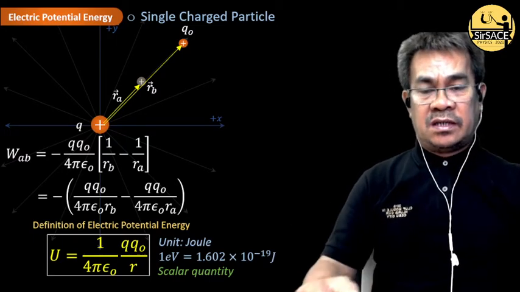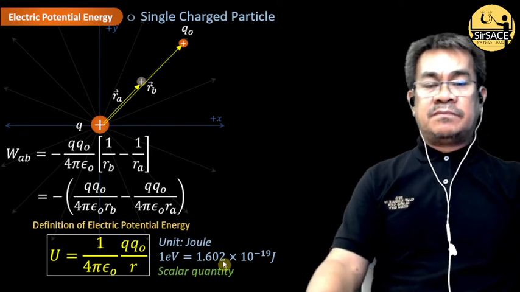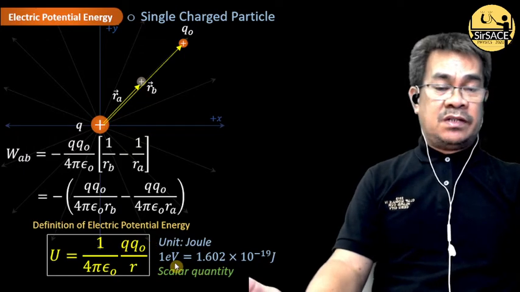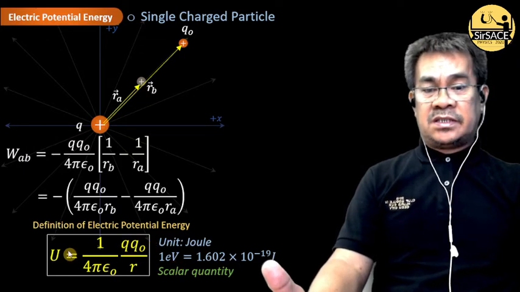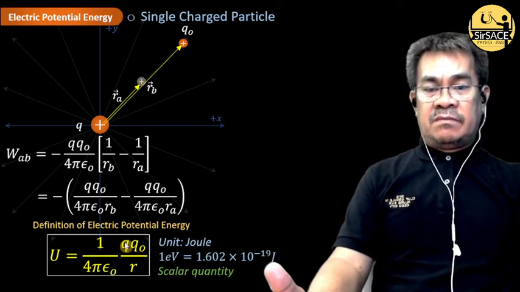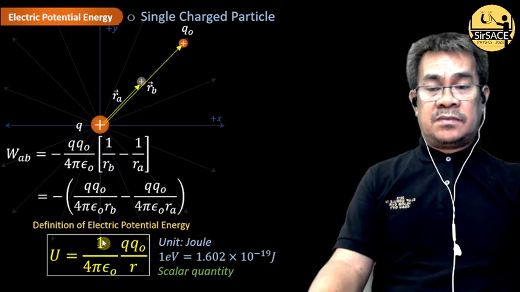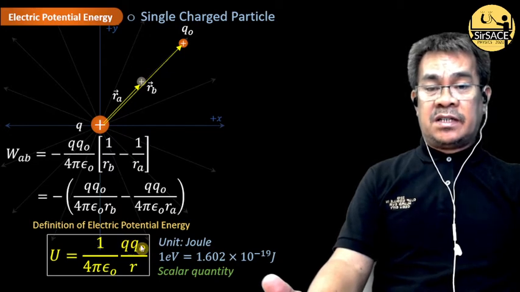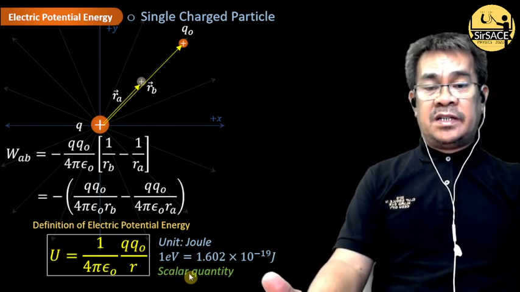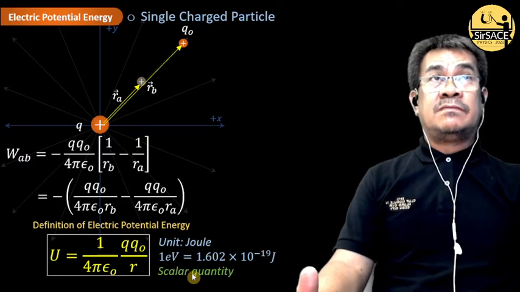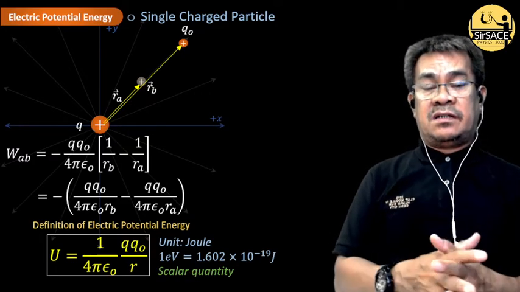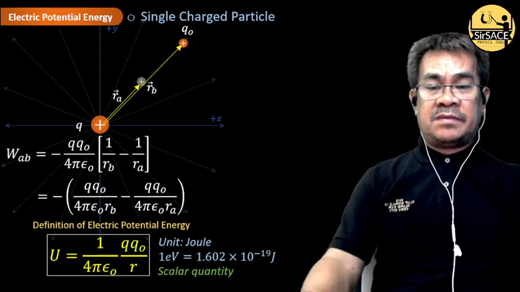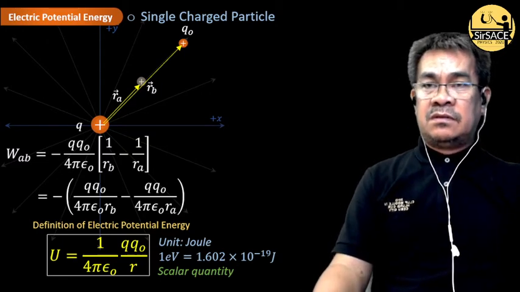So how can we say that it is positive? Look at the formula. If the two interacting charges are positive, or the same sign, then the energy should be positive. If this is a negative source charge and a negative test charge, then the energy is positive. But if the two charges are different in sign, meaning positive, negative, or negative, positive, then that's the time that the energy is negative. So if it's positive, it means they have the same sign. Now, what about zero? Okay?